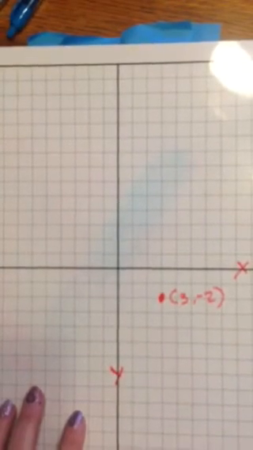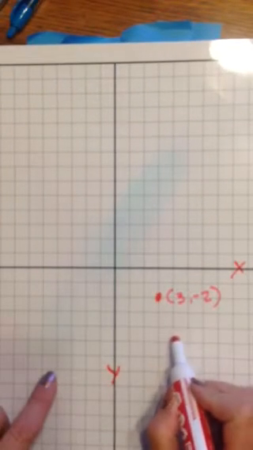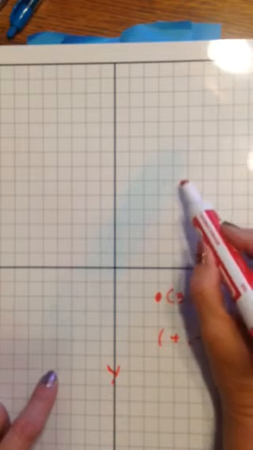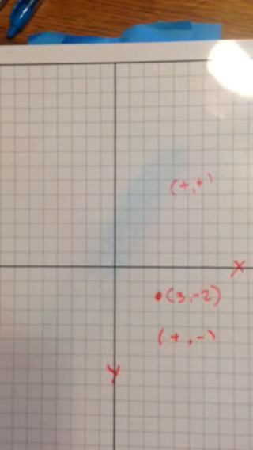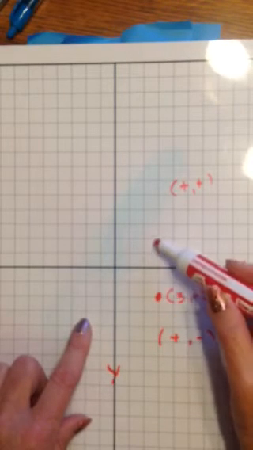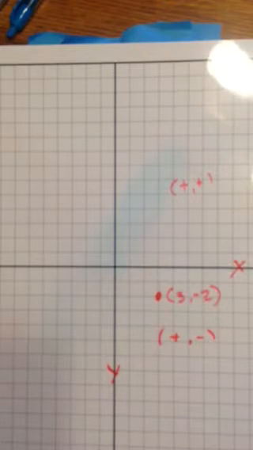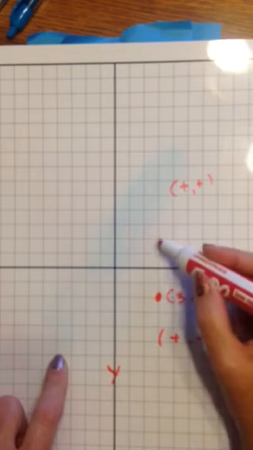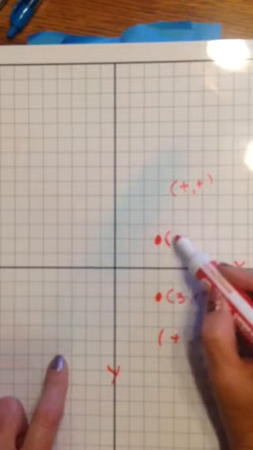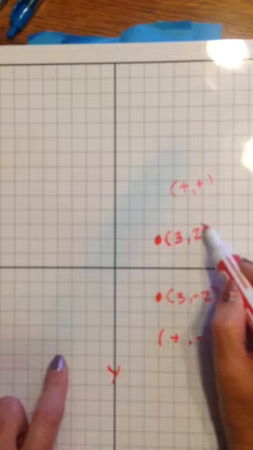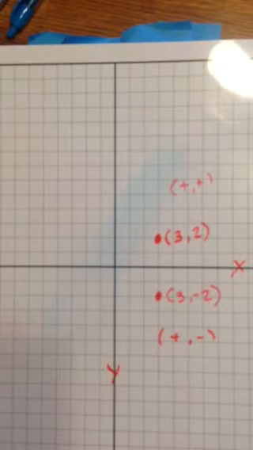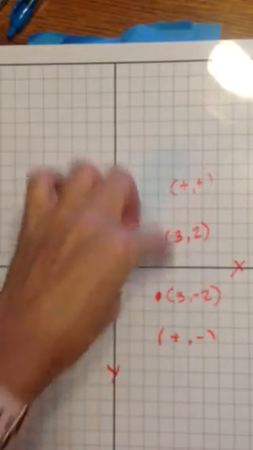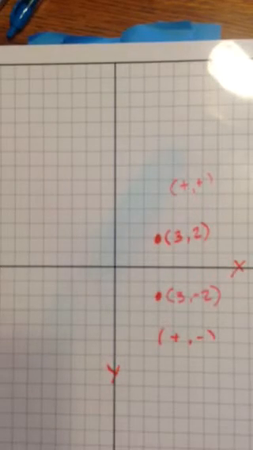If I'm going to reflect, that's like taking this paper and folding it in half and putting a stamp over there. So we know in this quadrant my numbers are positive, negative. Up here my numbers are going to be positive, positive. So both of my numbers in my coordinates should now be positive. So if I went over 3, I'm still here on this 3 line. And then I'm going to do the opposite of my second one, which is 1, 2, and I'm coming up here, and my reflection should be 3, positive 2. Now, if I know how my coordinates work, I really don't even need to draw it. I just know how to change the signs to make it work. So that's point number 1 that we did.